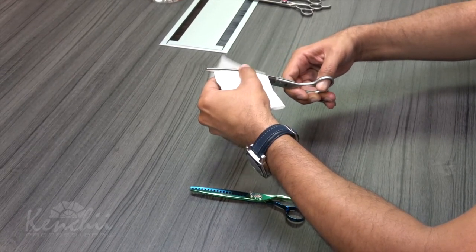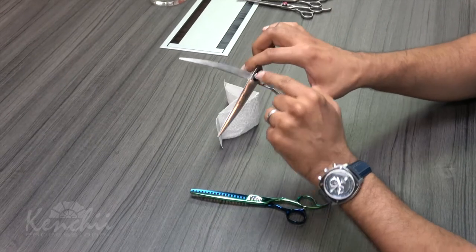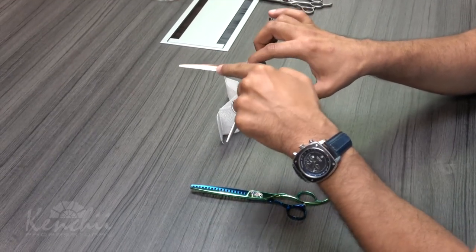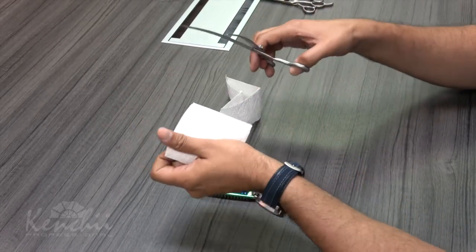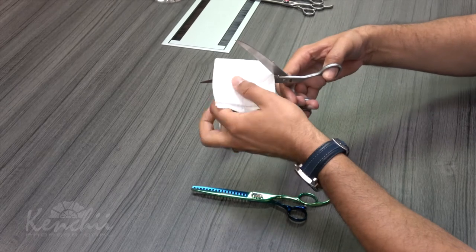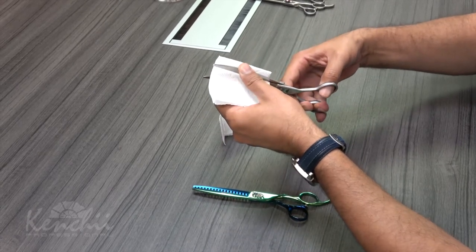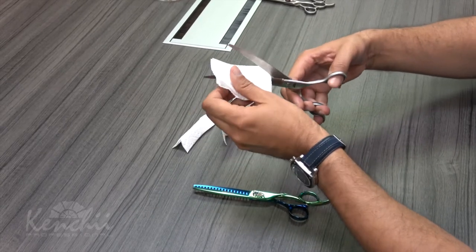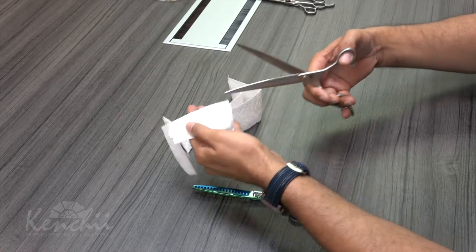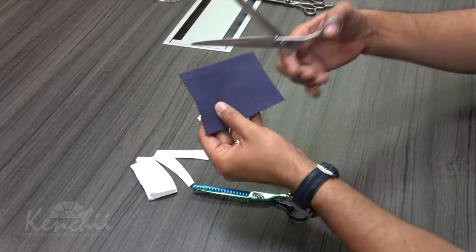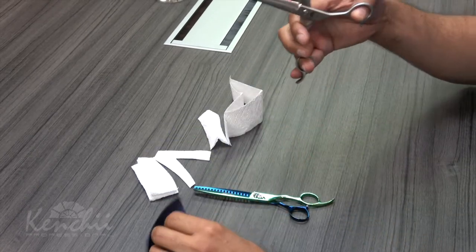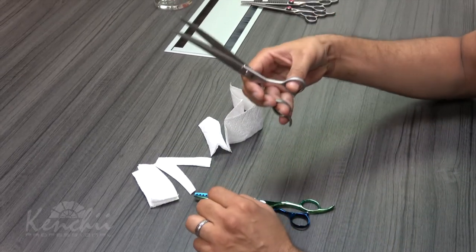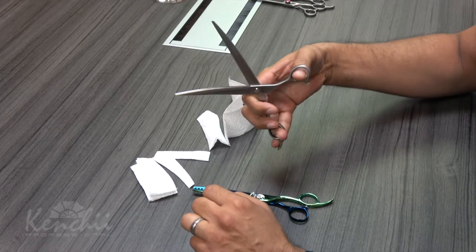So what you're trying to do here is you're trying to make, if there is a burr in the blade, you're trying to make it work itself out and pushing it backwards. After you do that a couple of times, then take a soft cotton cloth and wipe the blades clean. Now go very slowly and see if you can feel the nick in the blade.